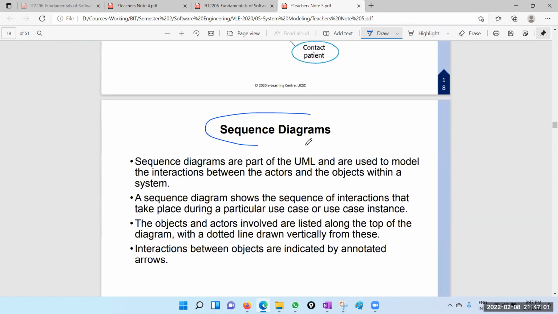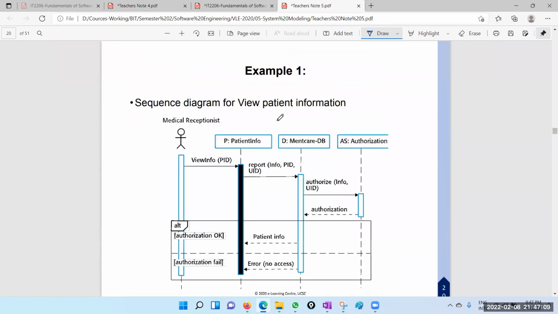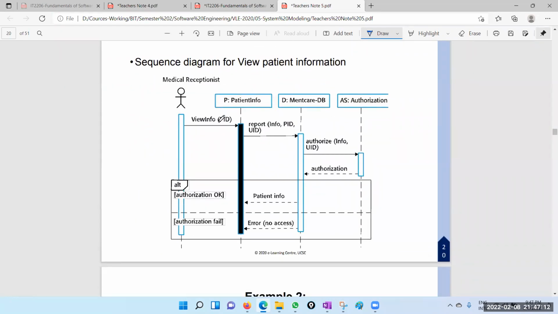So a sequence diagram is more into the interactions, how the messages are passed between different classes or components. Again, you don't have to memorize these things. You just have to get a feeling about it. It is more into how they interact with each other, how they pass messages. So this class is calling a method in this class, and this class is calling a method in that class. It's method call chaining that gives you the final result.